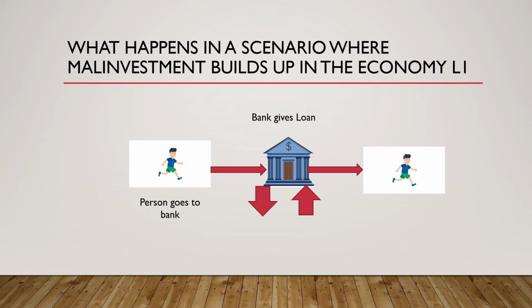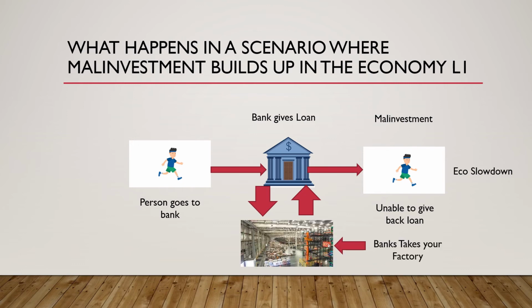So in this part, before we finally get into the crux of the situation, let's quickly see what happens when there are malinvestments in an economy, inside a closed economy, and the credit adjustment starts to take place. So let's say a person has taken a loan from the bank and the bank has given the person the loan. Now, because of economic slowdown and various other reasons, malinvestment has happened in the economy, and when the bank asks for its loan back, the person is unable to give the loan. So then what happens?